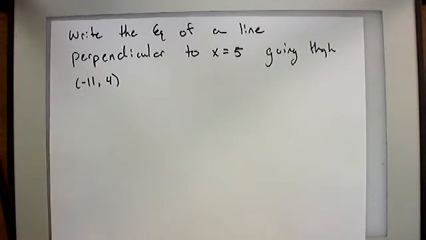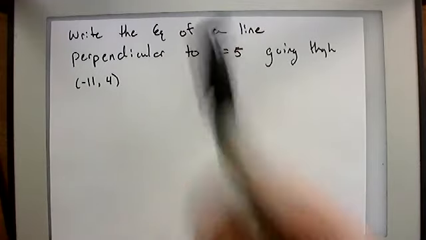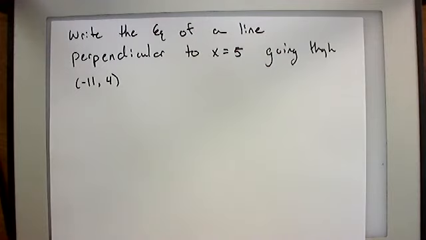What would you even do here? So this is another one. This is one that just stumps students dead in their tracks sometimes, and they'll just say, I have no idea what to do. Because that's not a normal line, right? Perpendicular to that, what does that mean? So let's go through the thought process here.